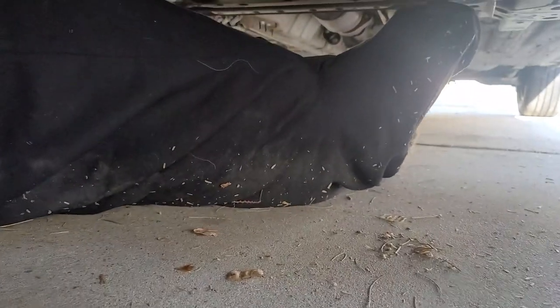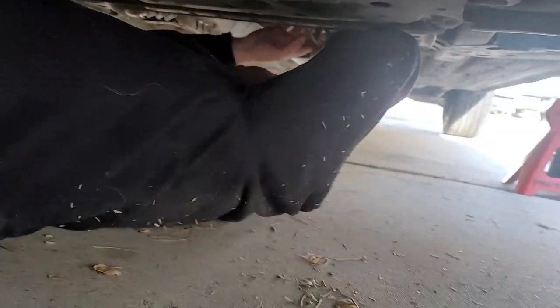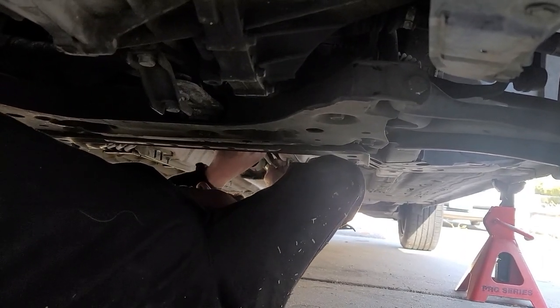Okay, this last one. I don't necessarily need to take it all the way off, but I do need to loosen it so I can at least swing this bracket out of the way. I'll go ahead and take it all the way off. No, that'll work. See, it's still on. I have a little bit more room to work with. I think I can get this wrench at a more preferable spot too. I'm also gonna have the fun of, oh, it plugs in right there. I might need a hammer or something, because this is gonna be a pain sometimes when they've never been off before.